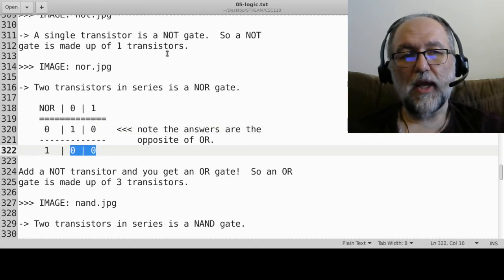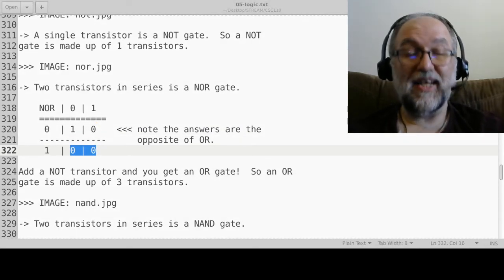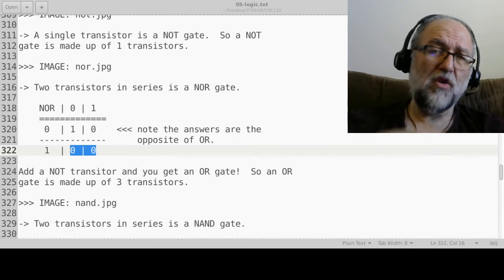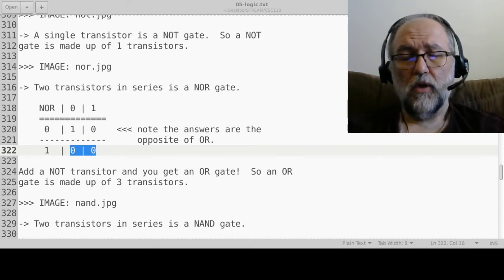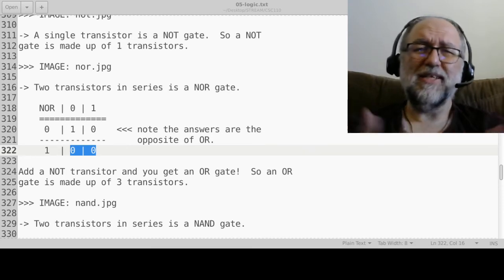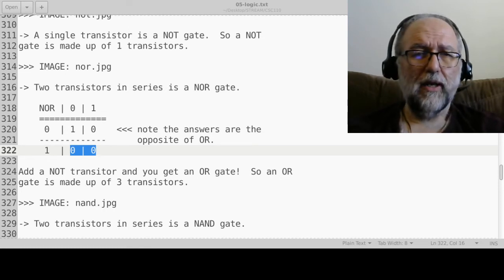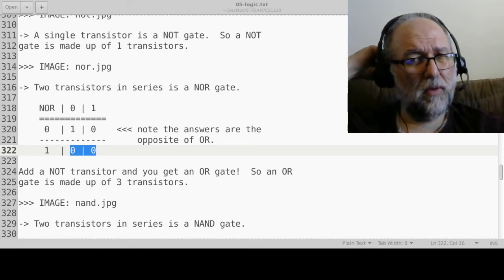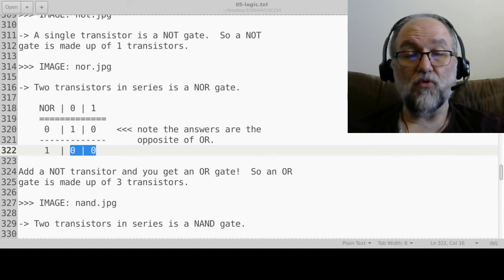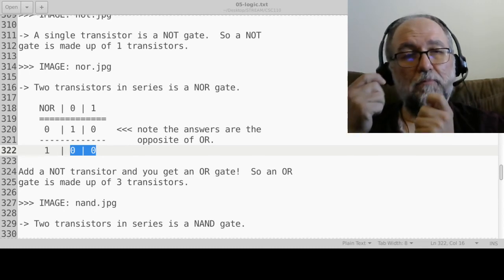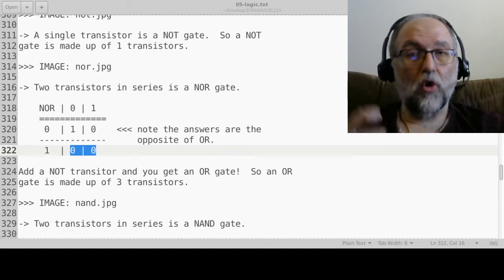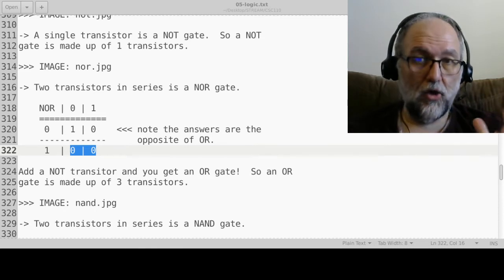Okay, wherever in the OR you would have seen a 0, you replace it with a 1, and wherever you would have seen a 1, you replace it with a 0. So it's basically a NOT OR gate, or a NOR gate. And you go, why are you confusing me? Why can't you just do the OR gate directly? And the reason is that it's easier to build a NOR gate than it is to build an OR gate.